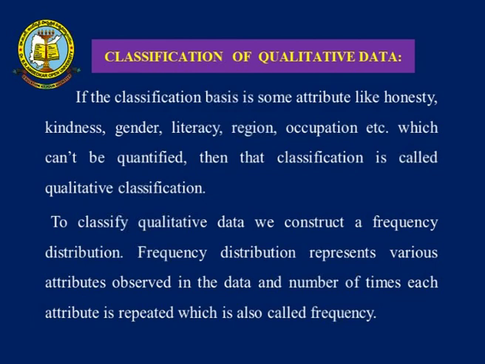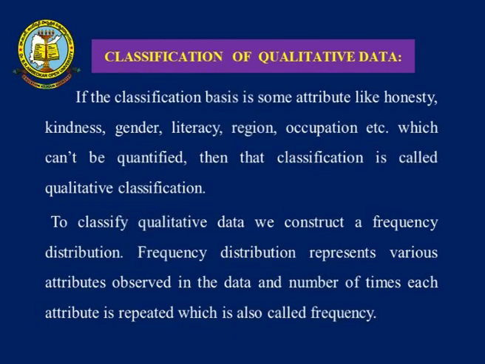So, the third one is classification of qualitative data, followed by the fourth one, classification of quantitative data. Now we are talking about qualitative data. What do you mean by qualitative? Not in terms of numbers. Sometimes in classification you are not getting numbers. In that case, my perception is different, your opinion is different, another person's opinion is different. The previous classifications do not fit the data, so we can use some qualitative data analysis techniques.